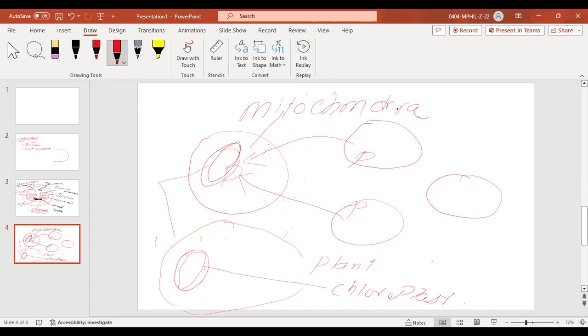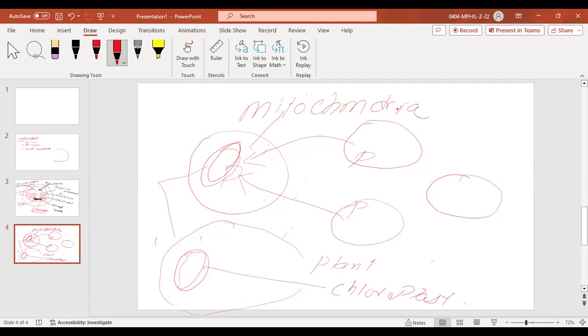And this cell entered into the larger cell of a prokaryote or another bacteria which was larger in size. So with the passage of time, that bacterial cell became part of the larger cell. Now the question is why this bacterial cell entered into the larger ones. What was the reason? What do you think?